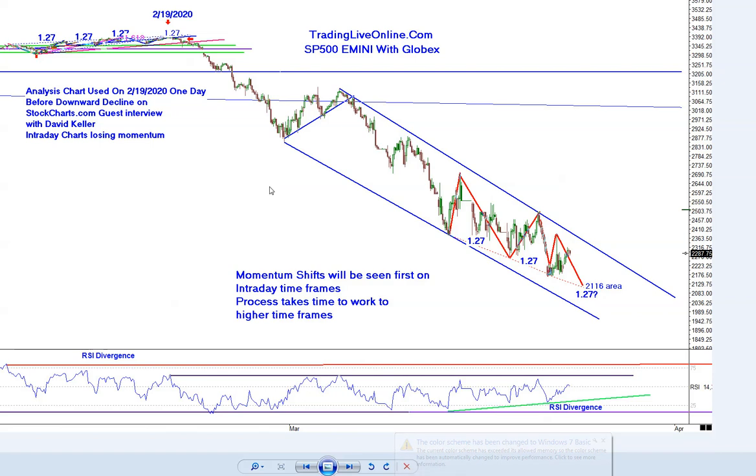Okay, on this chart, if we look up to the left here, we're showing February 19th, where that little red arrow is up there at the top, and that was just before this decline. There's a series of 127, 127, 127. The market was making these swings of high to low, back up to a new high with a 127 extension, back to a low, back to a 127. And the market was sort of putting the brakes on at that point. It was getting up to those extremely high levels, and there were quite a few divergences on all kinds of things up in this area.